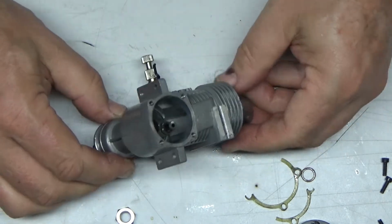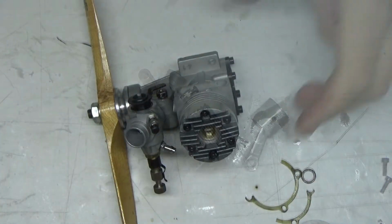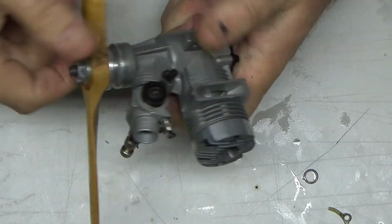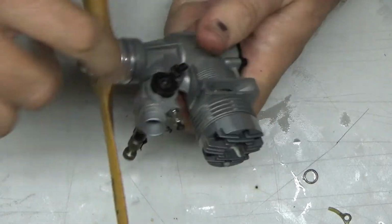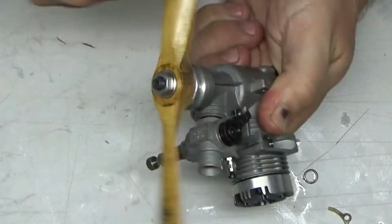Should I get the damn thing back together now? I gotta get my magnifier on. Okay, so I put this thing back together. I don't know why, Keith, it feels kind of tight there at the bottom. I heated it up to put that sleeve back in because I couldn't really fit it over there. I just took it out. There's a lot of oil in there now. Or not a lot, but there's oil in there. It still feels kind of tight.